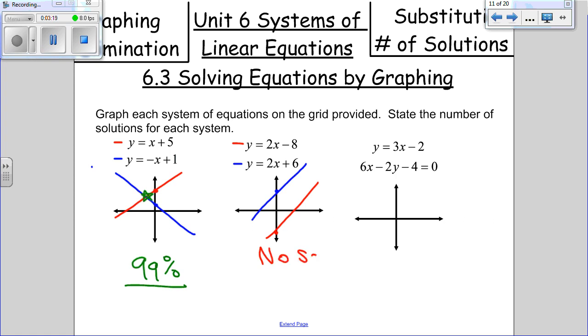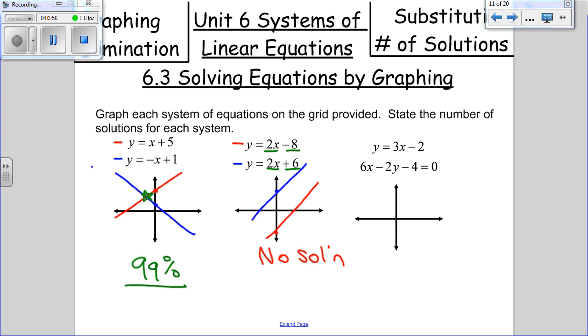The reason there'd be no solution is because they don't cross each other. They don't cross each other because they have the same slope and different y-intercepts. So these are parallel lines. Parallel lines never cross each other. So you could look at an equation and say, oh, same slope, different y-intercepts, there's going to be no solution to this question. Now, you could just graph it like we just did and then realize there's no solution. That could work too. This rarely happens, but it does happen every once in a while.